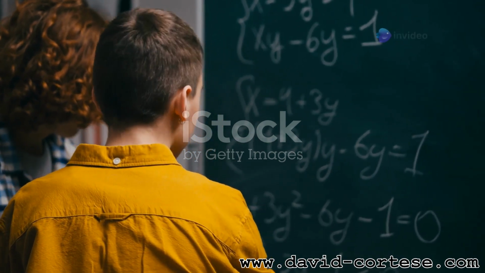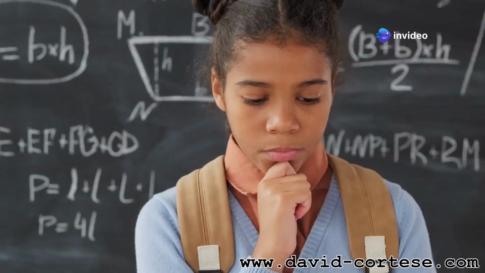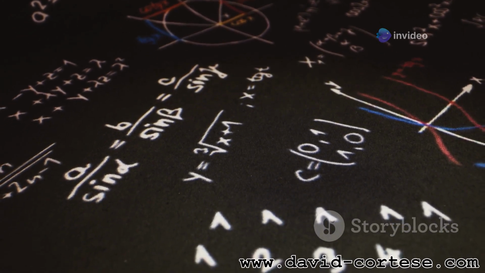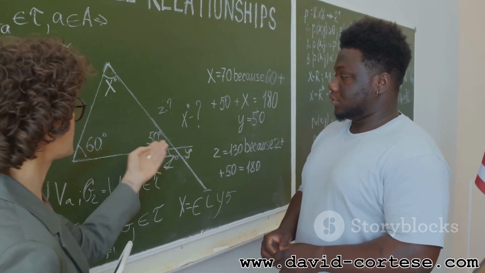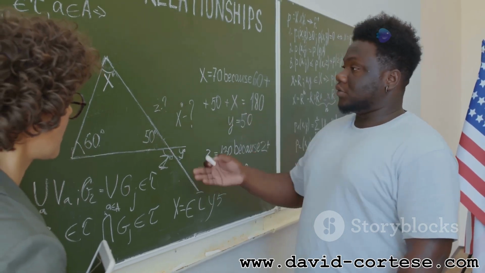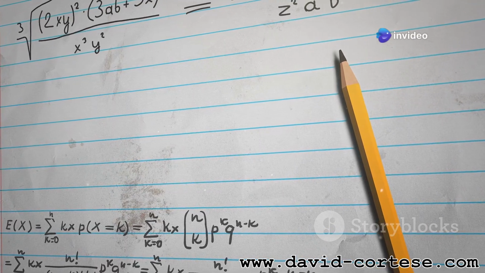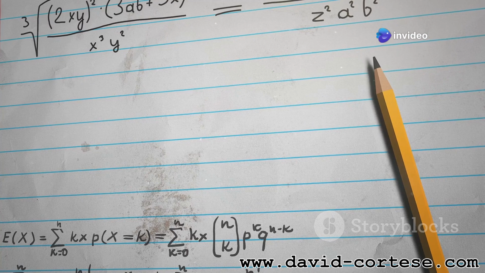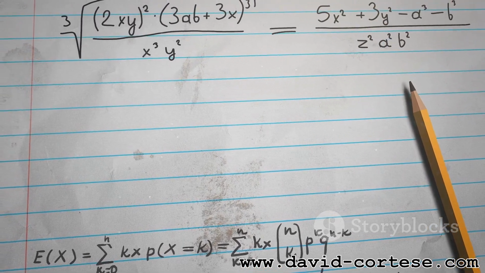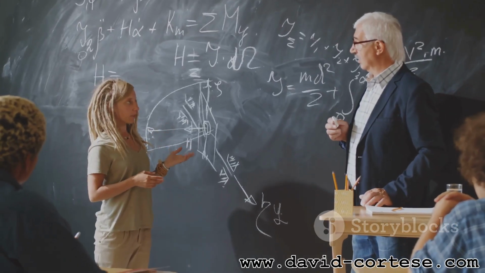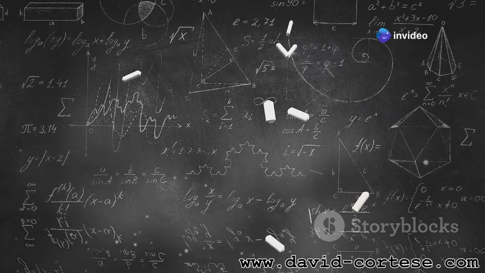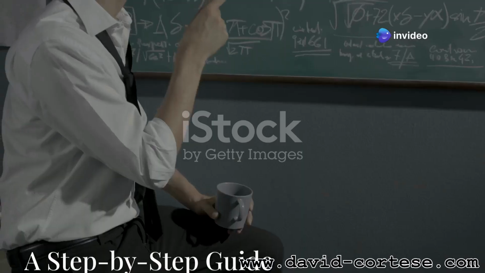Okay, so we've got our quadratic equation in standard form. Now how do we solve for x? That's where the mighty quadratic formula comes in. The quadratic formula is like a magic wand that helps us find the solutions, also known as roots, of any quadratic equation. It's a bit of a mouthful, but here it is in all its glory. x equals negative b plus or minus the square root of b squared minus 4ac, all over 2a. Yep, it's a bit of a doozy, but trust me, it's not as intimidating as it looks. This formula is our key to unlocking the secrets of quadratic equations.